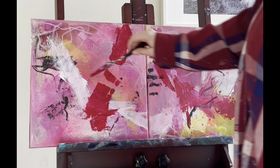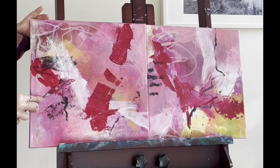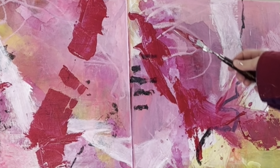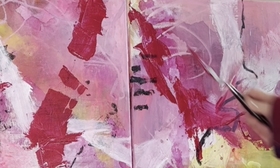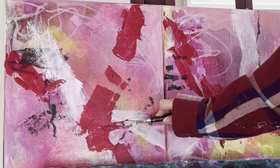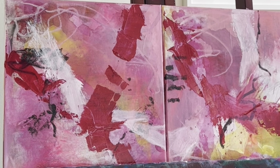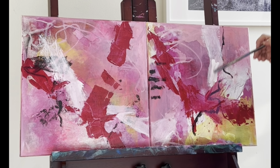Here are a pair of smaller canvases with some different colors and marks on them than the first one. I usually work on multiple pieces at a time, rotating through them with similar colors and marks. This helps me to not get too fixated on one painting. It gives me a different perspective and gives me something to do while the paint dries on the first one.